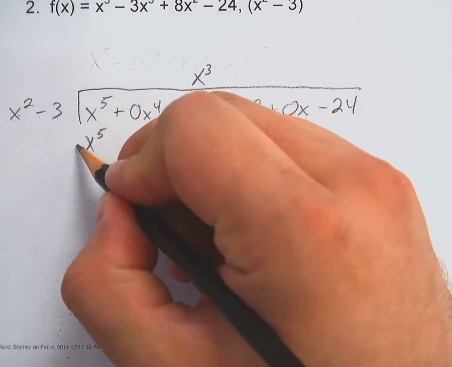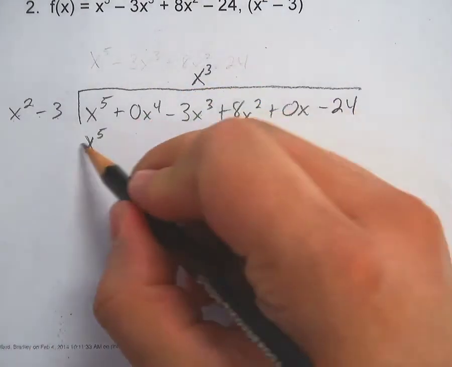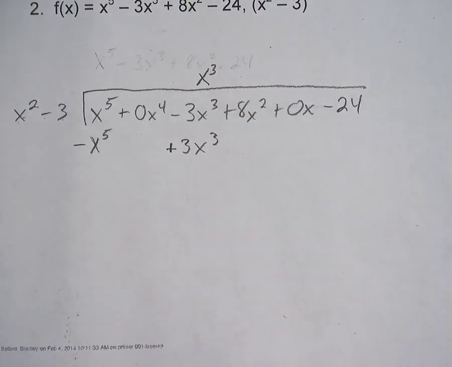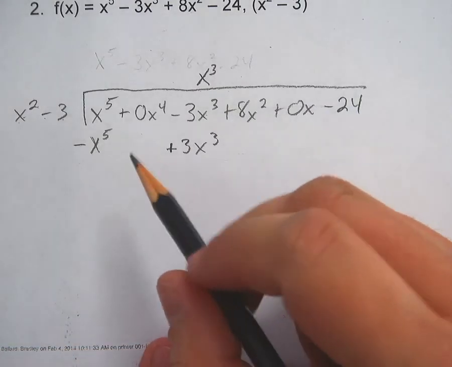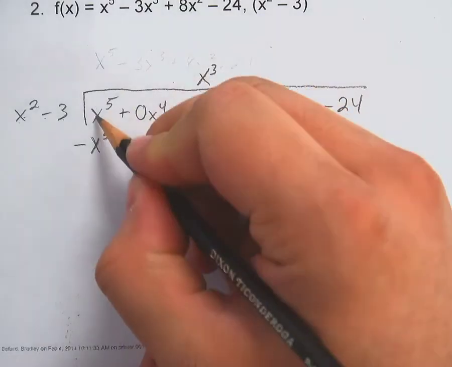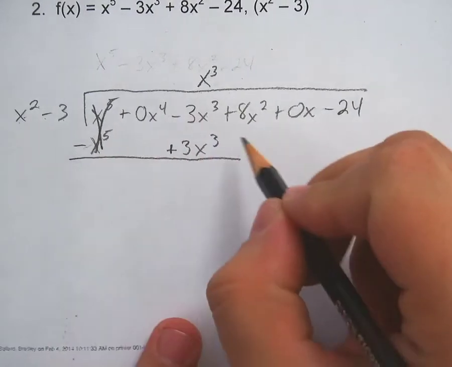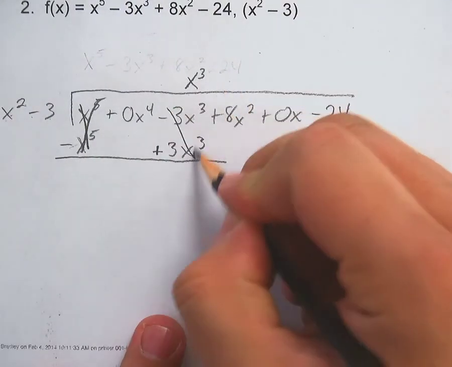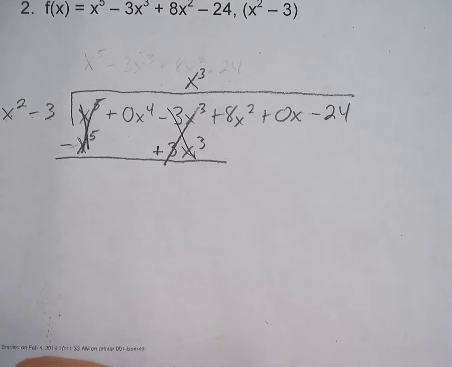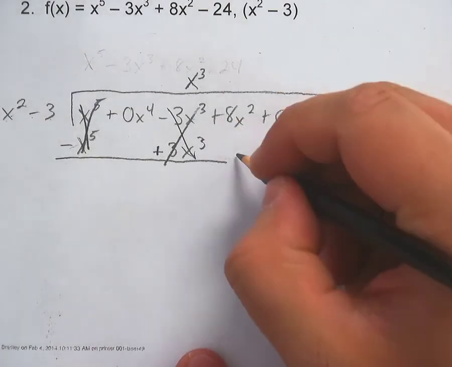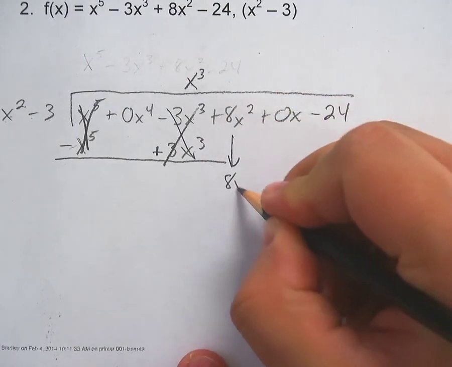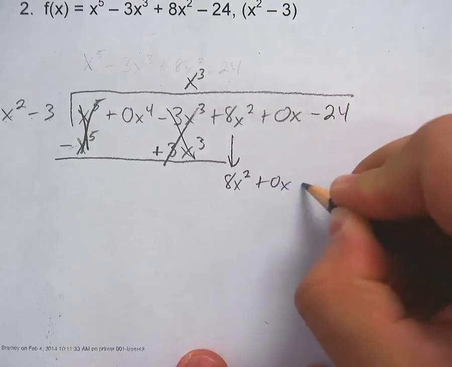Interesting. And then you change both of their signs. I'm going to change both of their signs here. Remember, when we come back and we subtract that number, we always change their signs. All right. So we're subtracting this, and again, if this first term cancels out, I know I did something correct. But then over here, day of days, this also cancels out. Well, what do I do now? Well, go to the next one. Drop the 8 down. 8x squared plus 0x minus 24.